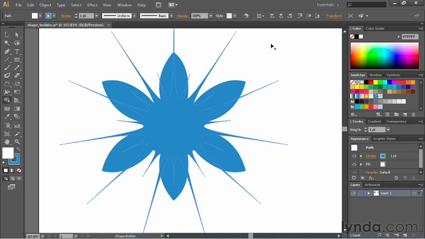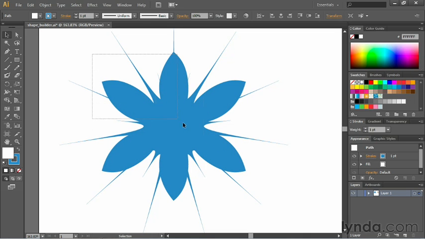All right, now let's move up to something a little bit more complex. This piece of artwork here, I could use the Trim command or any number of the Pathfinder commands to make it look like I want it to. But in this case, I want to visually be able to pick the pieces that I keep inside of this artwork. So, in order to do that, I'm going to utilize the Shape Builder tool.